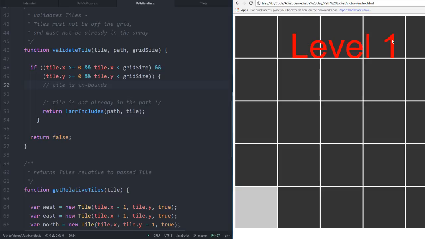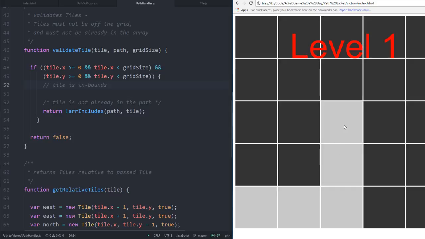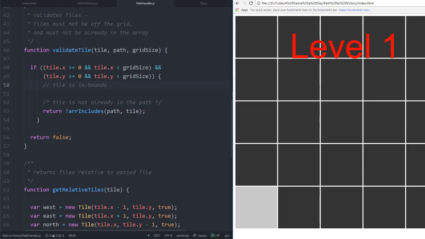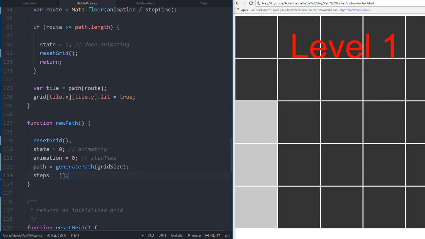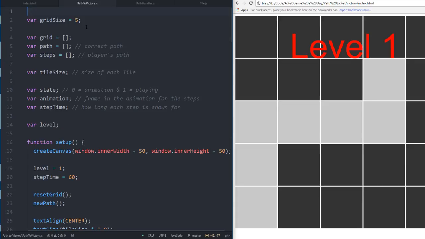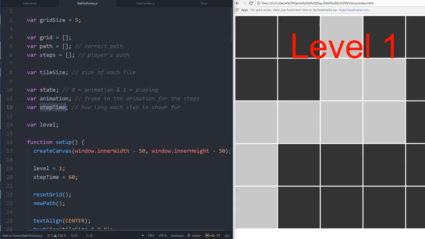Okay, hang on. I messed it up. Let's retry. Okay, here. There. What? Okay, so we have an error. I'd like to make this speed. What is it? Hang on. Control home. Step time.